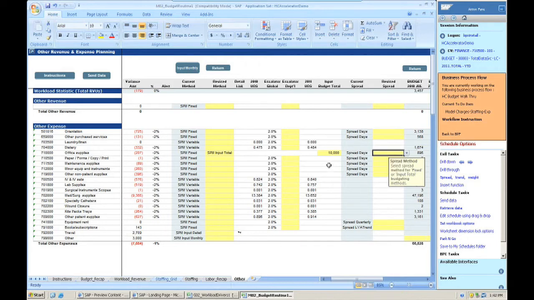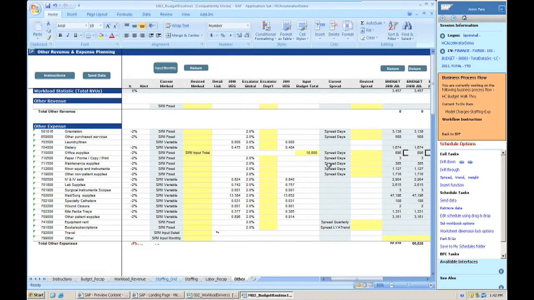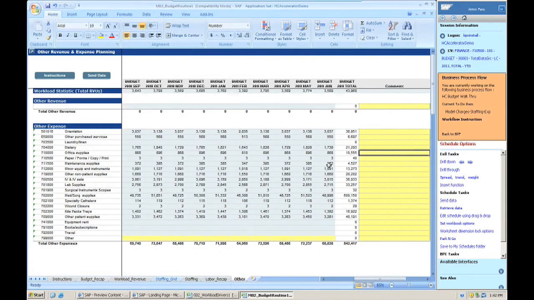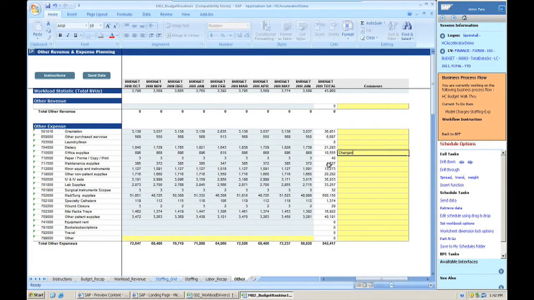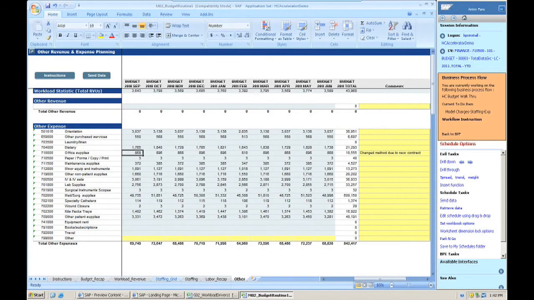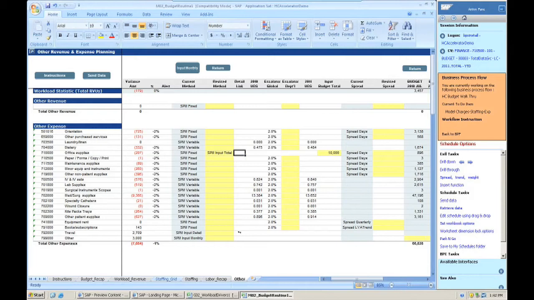But this is just giving a department manager a way to take care of these other expenses without it being the cumbersome. I need to put in 12 months of each individual line item and input that information across the board, as well as I actually have an ability over here to input a comment. So this is a textual comment that I can make in, and that comment will be actually saved and sent to the database. So not only will I be able to see that this change of method was used, but I can also see the comment back in reporting for future references when I couldn't remember why in the world that the office supply amount was changed or why it was spread differently last year versus this year.